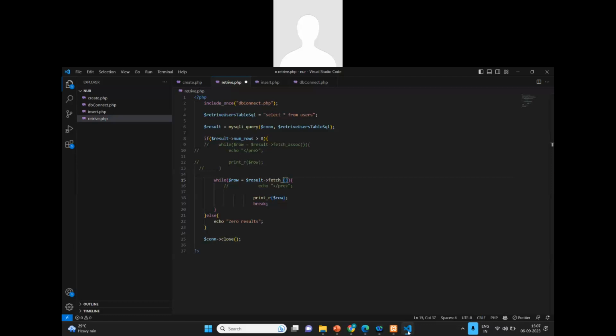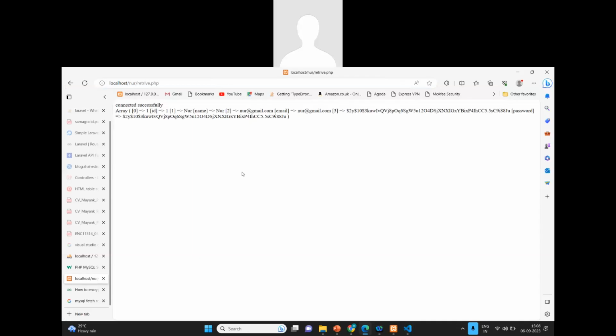Now, if we want to get both the index and the key, we can use fetch underscore array. See, if we use fetch underscore array, what is the difference? We are first getting index 0, then the ID is 1, then 1 is Noor, then name is Noor, then 2 is the email, then email is the same.